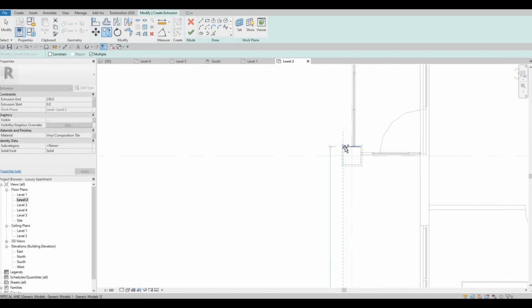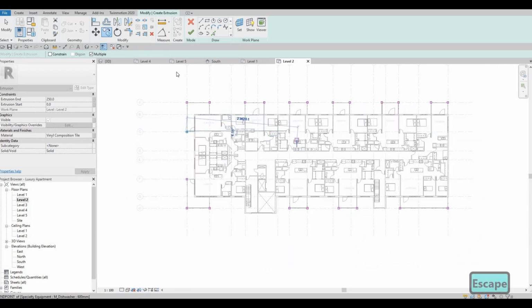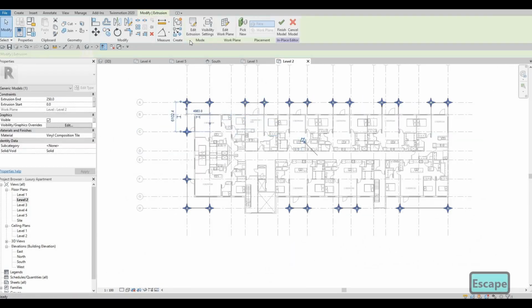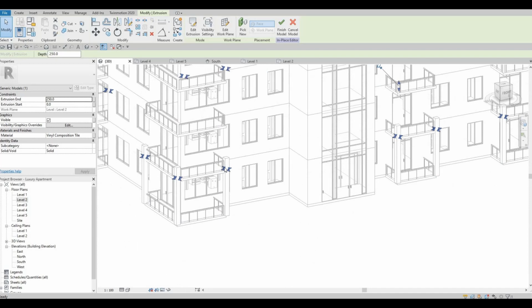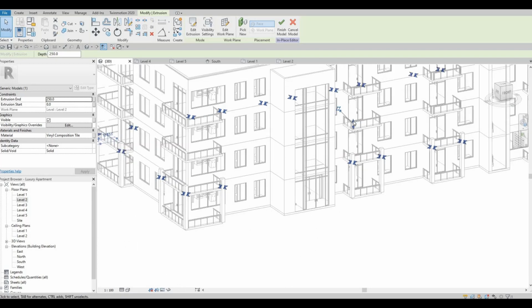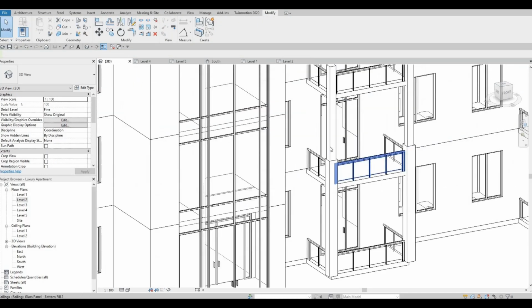And then let's double check that we have everything. And then we just need to click finish, go to 3D, pull it up. Okay. And then from here, you can just click on finish.